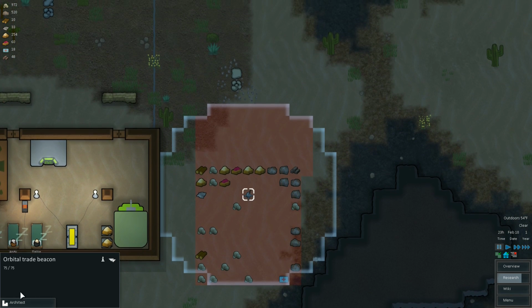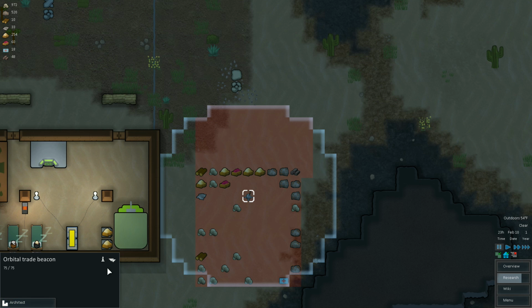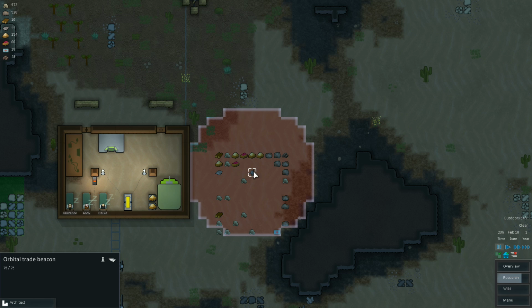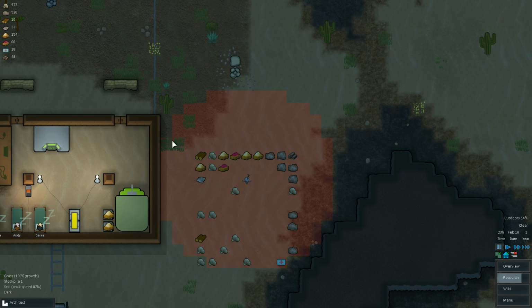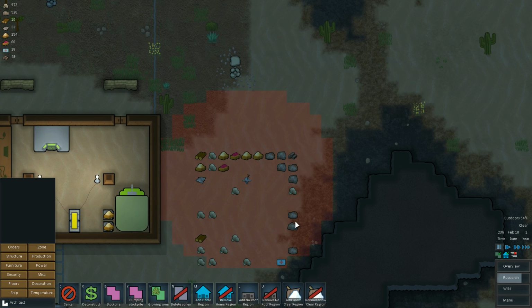Okay. This is a little tedious. I'm going to pause the recording while I do this because it's going to take me a minute. So, yeah, I'll be right back. Alright, we now have our stockpile shaped exactly in the radius of our trade beacon, giving us optimal range. Now we can do things like build weapon racks. I think I might actually do that along this wall.